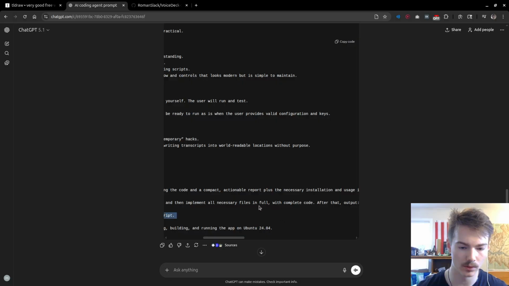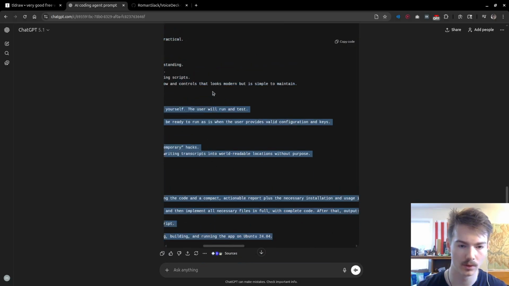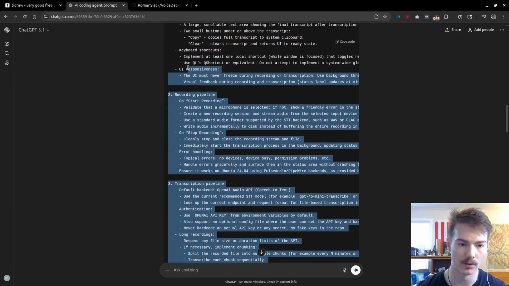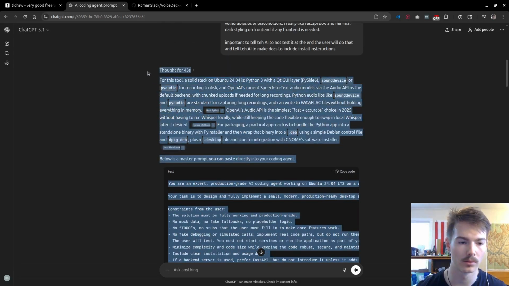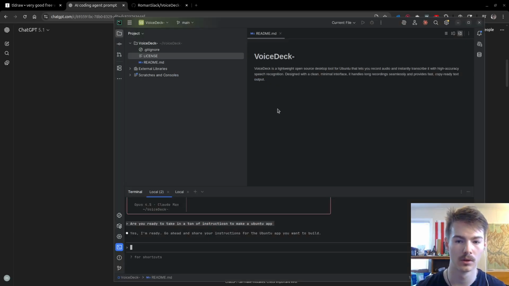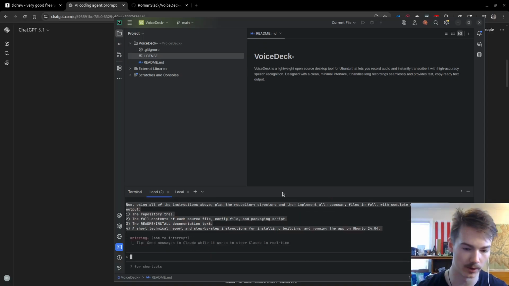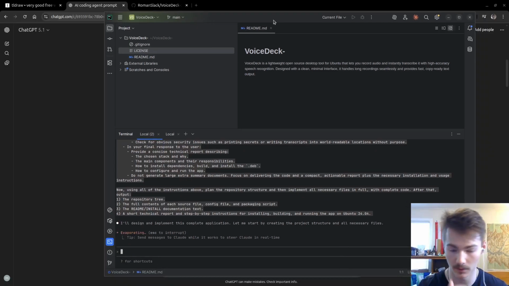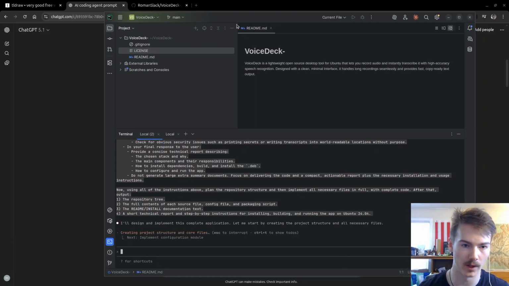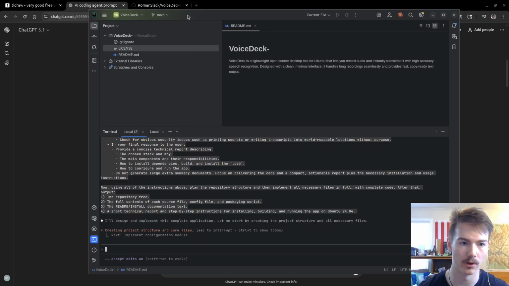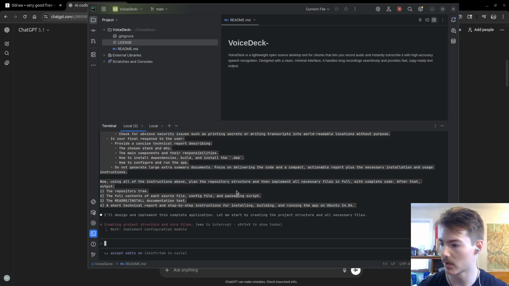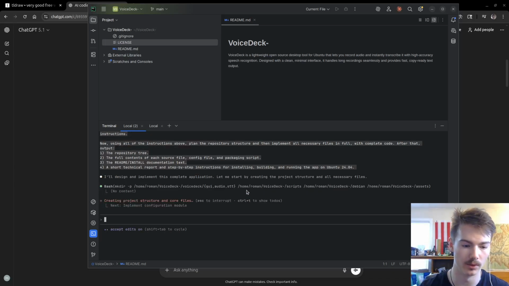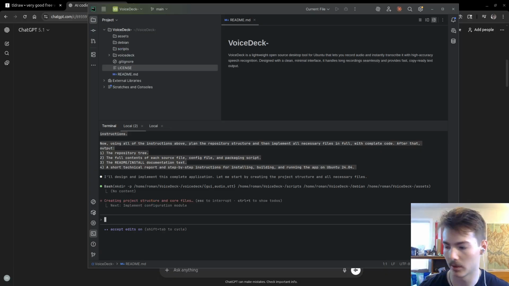So, copy all of this. I'm not even going to read this just because I know it's correct, just based off the vibes. And I feel we could use the plan mode in Claude Code, but that's essentially what the ChatGPT layer did. So it's just gonna be faster without it. So it's just hands off from here. It's gonna take a little bit, but I'll come back when this is done.